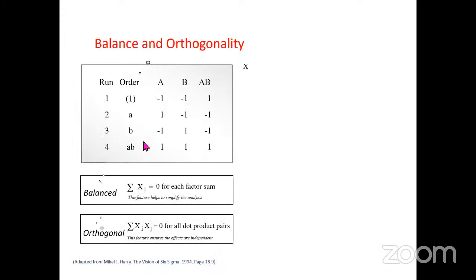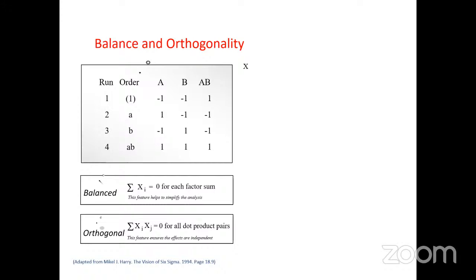Okay, so coming back to the same thing: two factors, A and B, at 2 levels. So -1 -1, +1 -1, -1 +1, +1 +1. So 4 experiments. And look at this: there will be 2 minuses and 2 pluses in each column. That's called a balanced design. So you are doing the same number of experiments at the lower level as at the higher level. You are not doing more experiments at the higher level and fewer at the lower level.